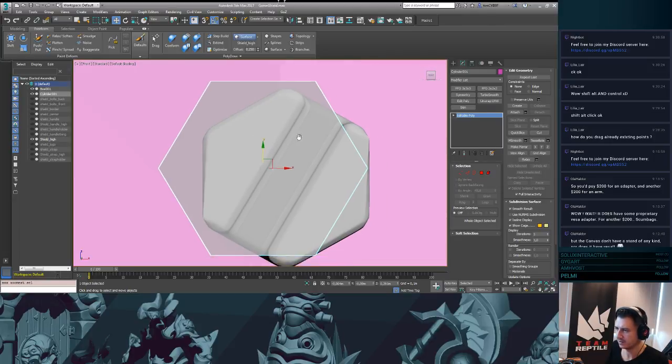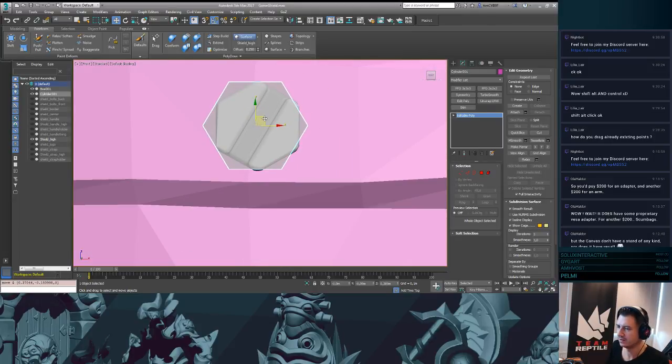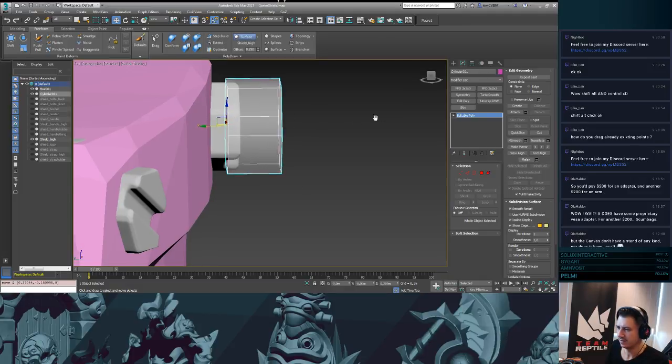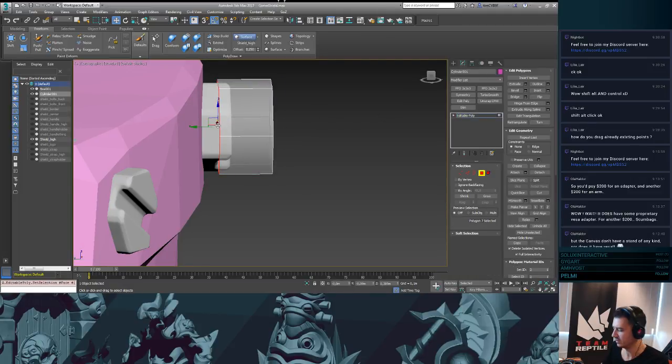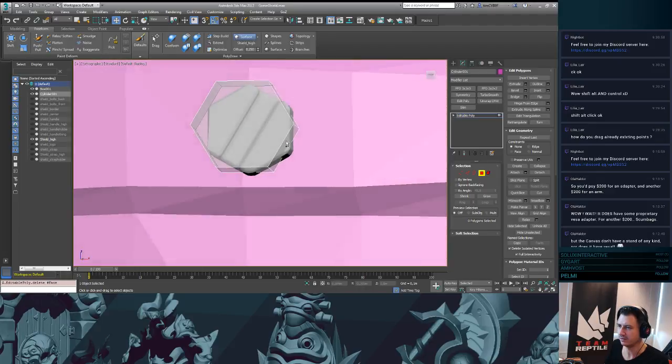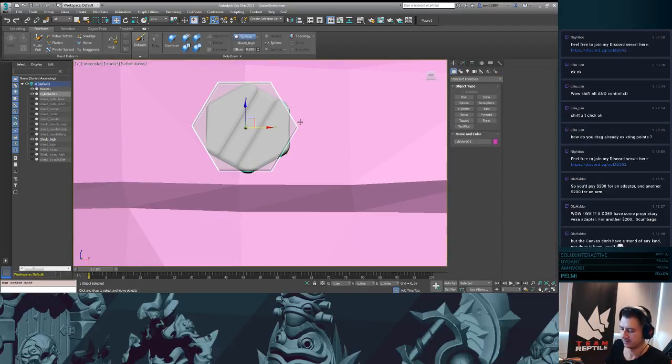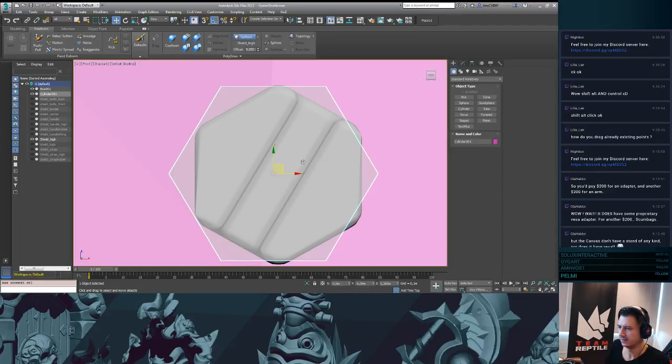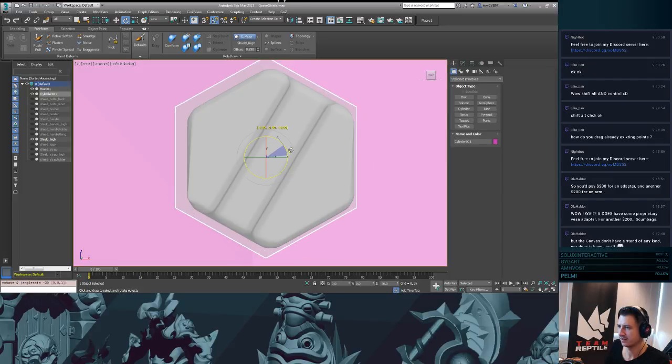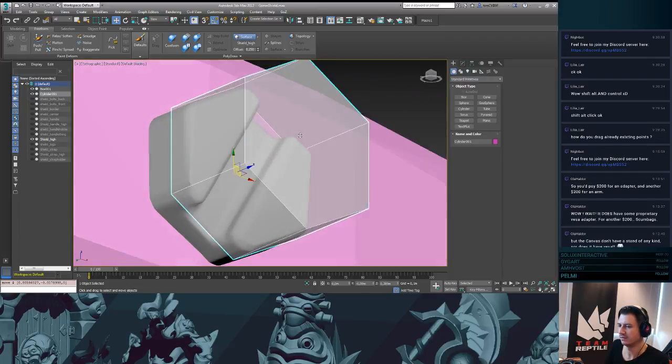Let's just take this one as an example. It is a poly. Let's remove the backside. We don't need that. And turn this a few degrees. Scale it to around this.